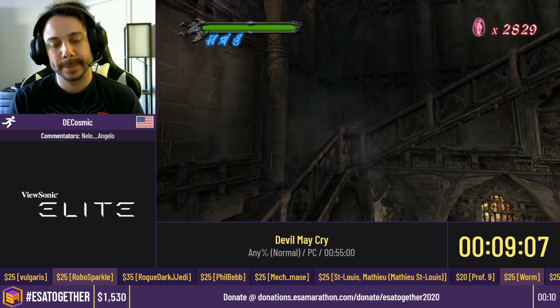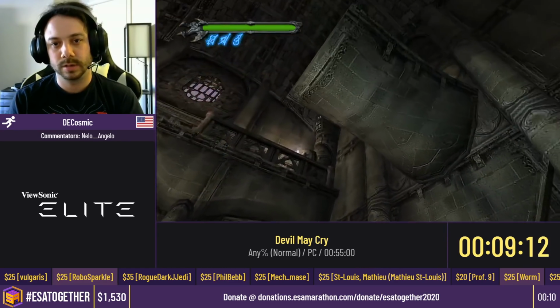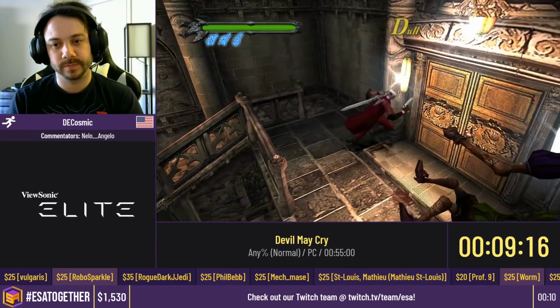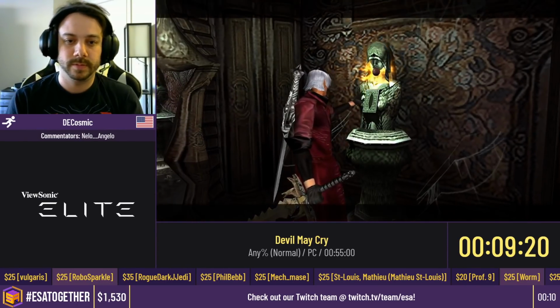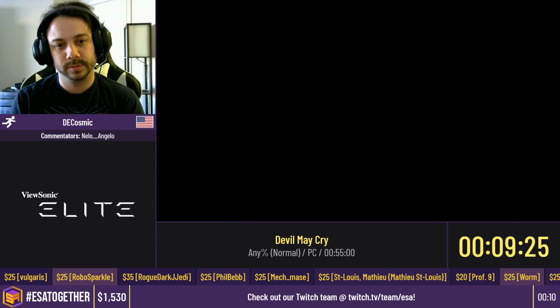Here he's just going to double jump onto these, so he doesn't lock onto the red puppet downstairs. That lets him stinger up these. He's going to jump up here, grab the Death Sentence, jump straight back down, and put it in the statue.